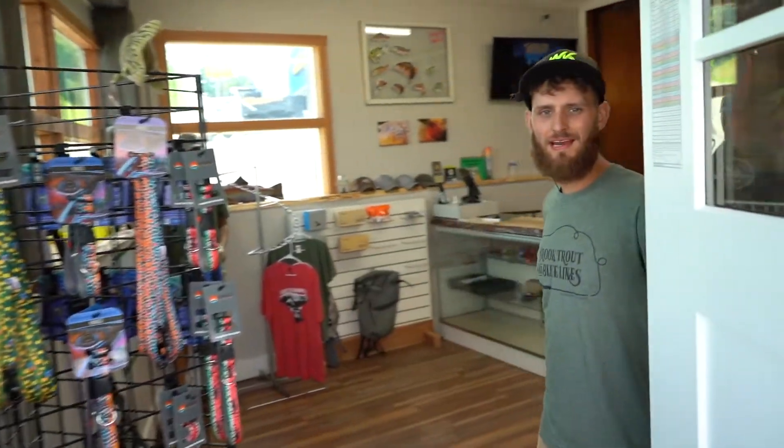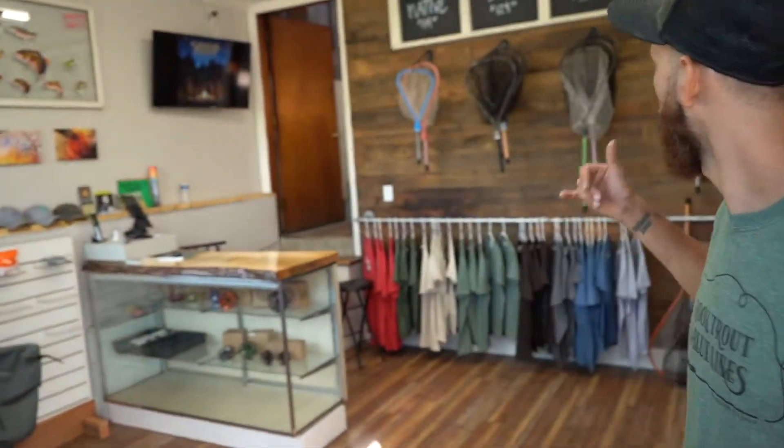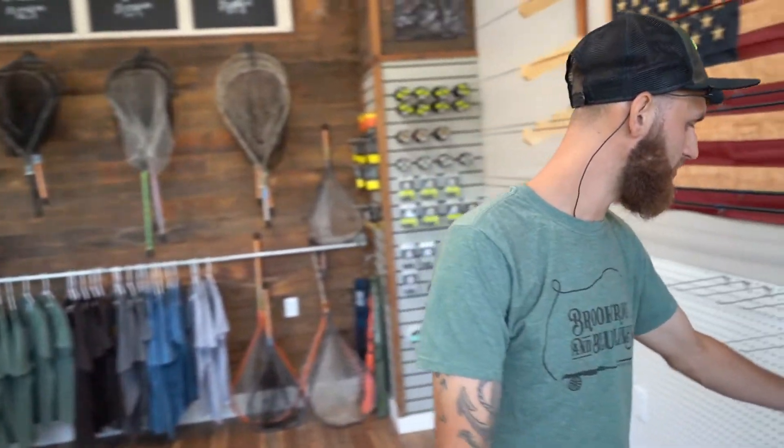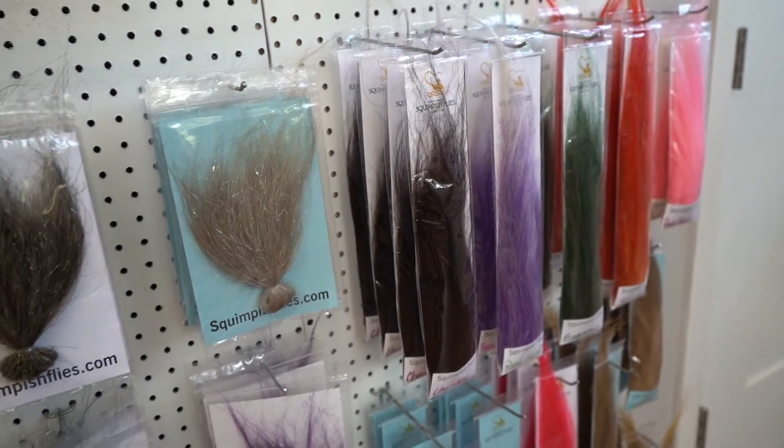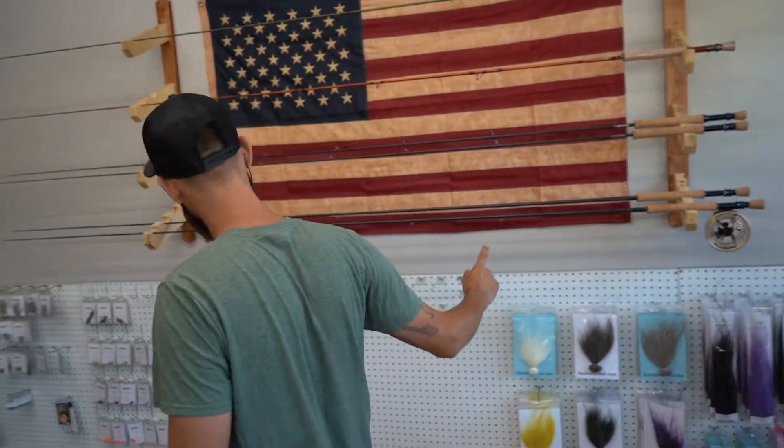Welcome to Natives Fly Fishing, home of Catch Cam nets. We've got all American-made products in here, starting with some fly tying material — this Squimpish fly. This stuff is awesome; wait till you guys tie some streamers with this. We've got a whole lot more material coming from Hairline.